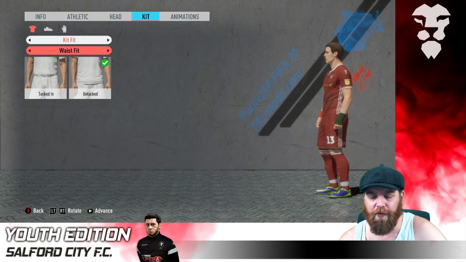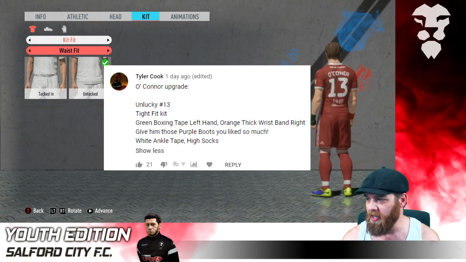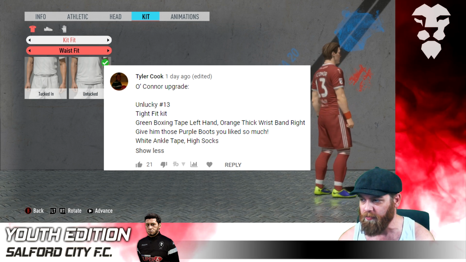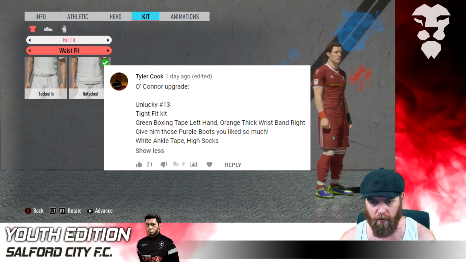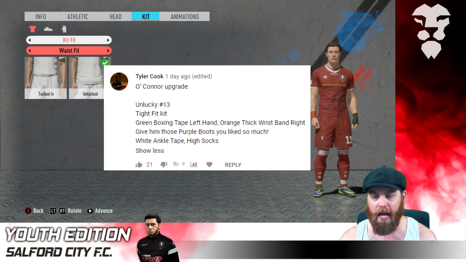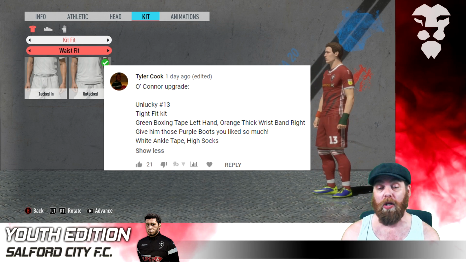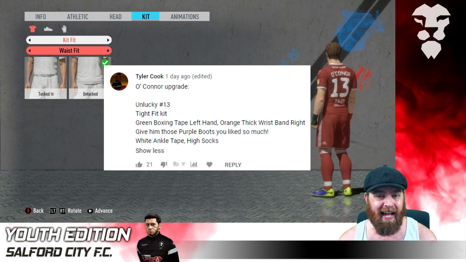Right, today's player upgrade is for Paddy O'Connor, and it comes in from Tyler Cook. Thank you very much for your comment. He's gone with the unlucky number 13, a tight fit kit, some green boxing tape on the left, orange thick wristband on the right, and give him those purple boots that you like so much. Well, there we go. Look at him looking quite outrageous. He's also gone with white ankle tape and high socks. 21 thumbs up. Well done to everyone that got involved on this one. And I think that's all the players for now are upgraded.